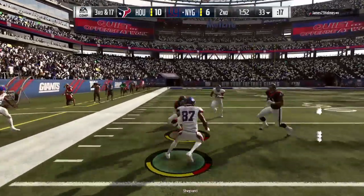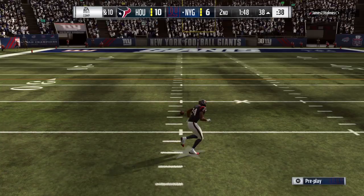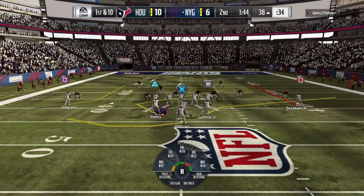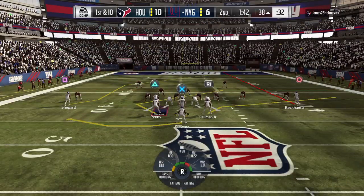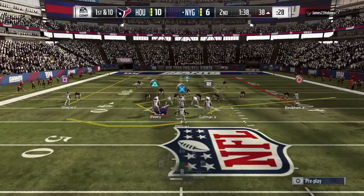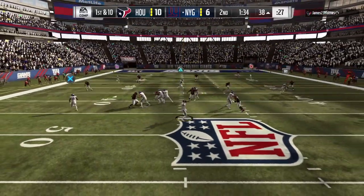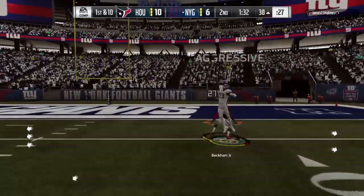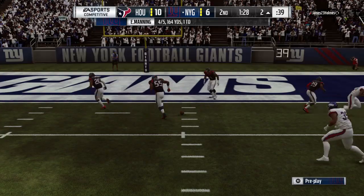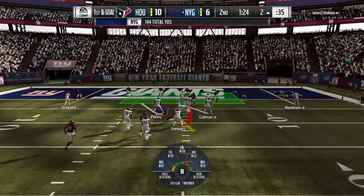It's caught, Shepard, and able to rip off a big chunk of yardage before being dropped inside the 40. Give him 30 yards there. There will always be a place for methodically marching the ball downfield, but when you can pick it up in big chunks and strike like that, have explosive plays, that's often the difference in winning and losing. And this is caught. And that one results in 35 yards. First down now, but that clock rolling.